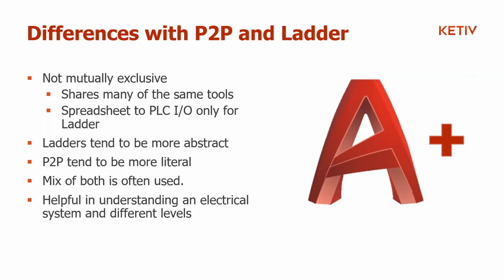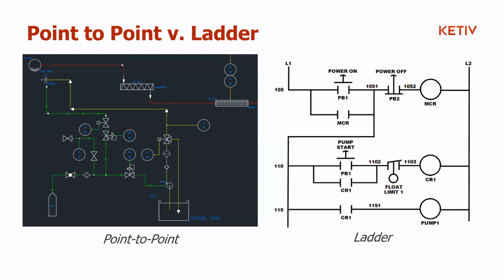And so this is kind of where point-to-point comes in. Point-to-point still represents all of the same information, right? These kind of electrical connections, but it tends to be a bit more literal, a bit more physical. And the example I have on this page, for example, is a P&ID layout. And so you could imagine an actual factory floor layout with these point-to-point connections, just kind of representing how product flows from one point to another point in the processing.